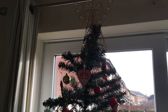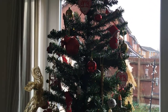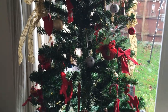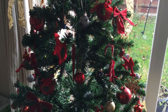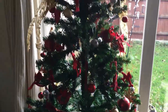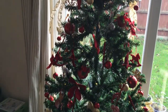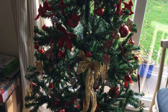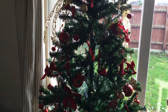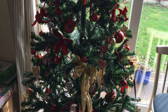I've successfully swapped the one long, dense, not-working string of lights for two shorter ones, which don't have anywhere near as many bulbs, but it was a lot less painful than I thought it was going to be. I've got a few decorations to rescue off the floor. It's a bit sad there aren't as many bulbs, but I'm going to leave it at two strings because the other spare string is a bit temperamental and a slightly different shade of white.